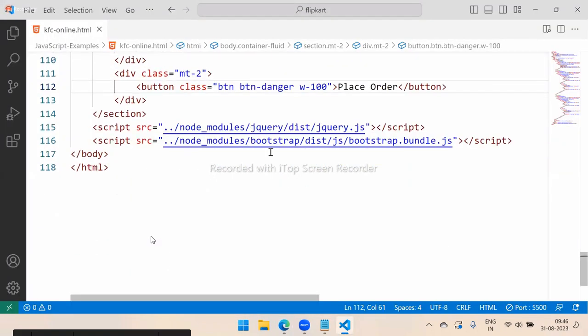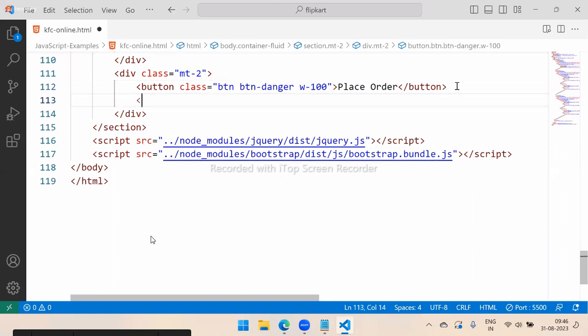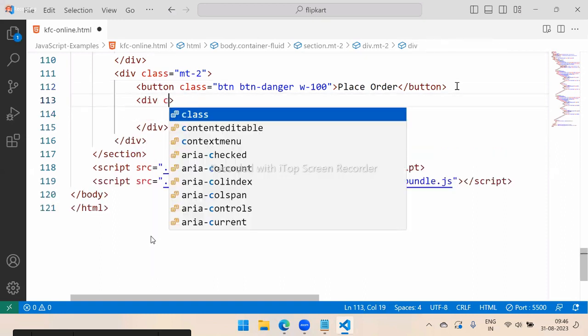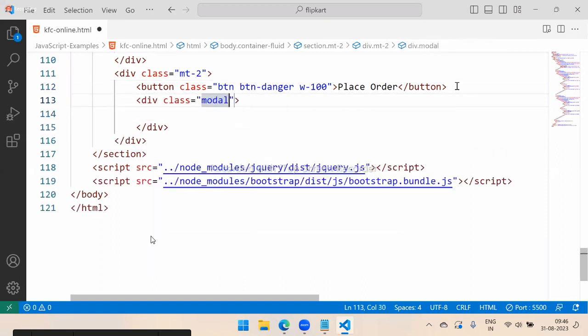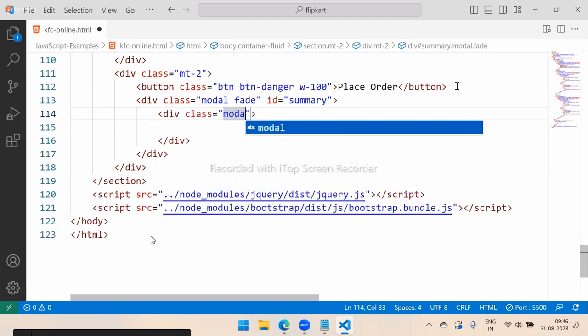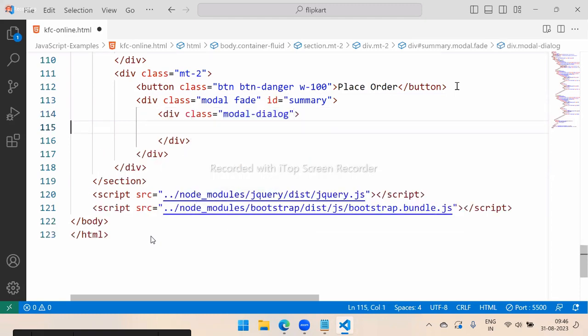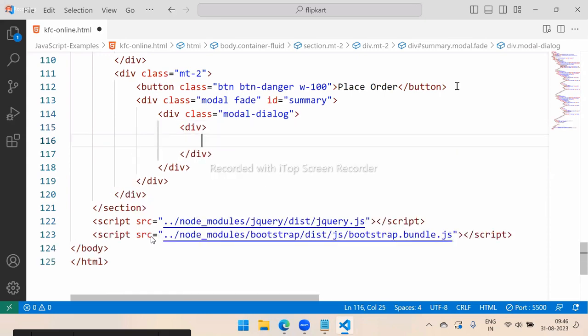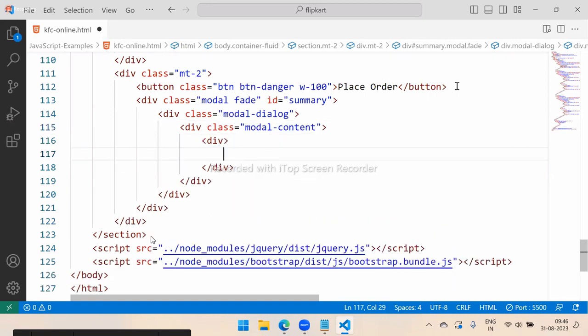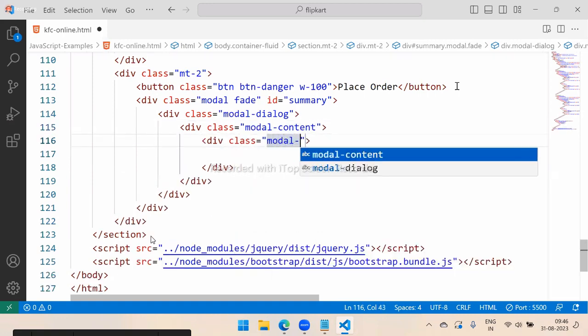So on this place order, we have to design a modal. Am I right? Modal. So modal will have a fade. Modal will have an ID summary. The modal will have a class modal-dialog, and modal will have a modal-content. It will have modal-content, and the modal will have a modal-header.